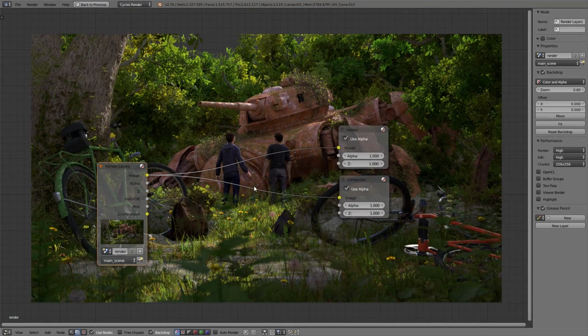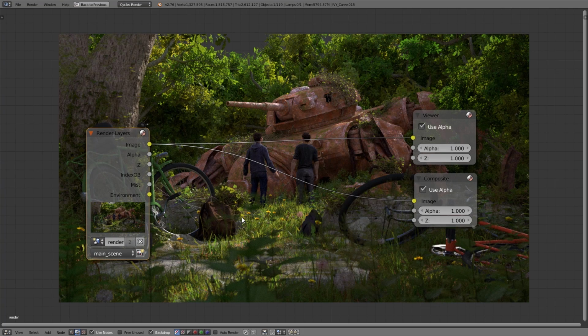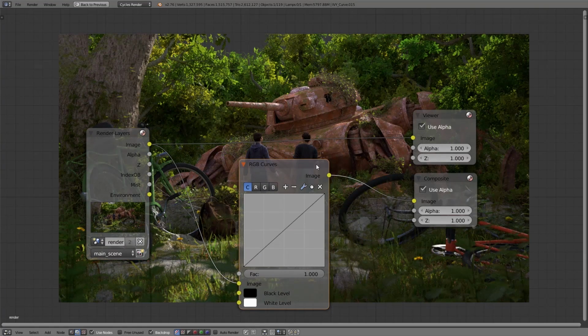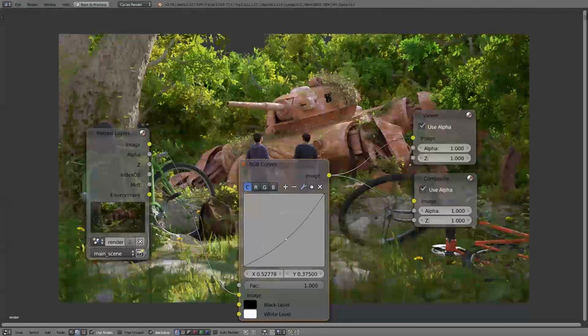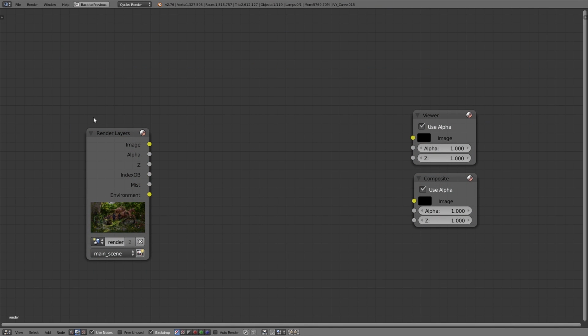So if you add nodes over the time, Blender has to calculate it, and that can maybe take some time. And if we always have to wait a short while, that doesn't make so much fun. And because of that, I set render and added to low inside the performance panel from the Properties menu. So the quality is a little bit lower, but we can work smoothly. And now, similar to the material nodes, we can add different nodes between our input and output. And for example, here's a RGB curves node to make the image brighter or darker, or adjusting the color. And in this way, we now can edit our image.